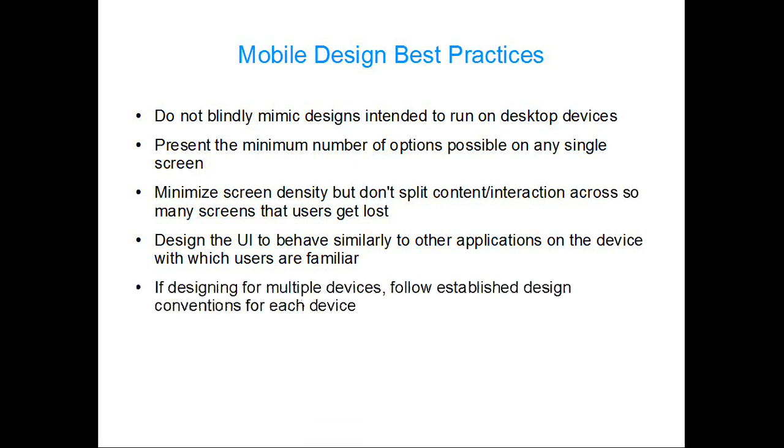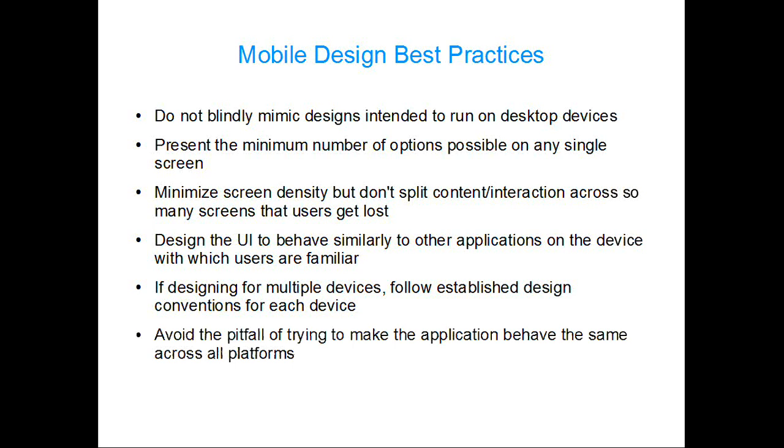And if designing for multiple devices, we have to follow the design conventions for each device. Whatever design convention is there: the icon designing convention, the form designing convention, the text convention, the images convention, visual designing conventions. We have a lot of conventions available for Android, BlackBerry. Every device has its own. Every platform has its own conventions. So we have to take care of that when we are designing for that particular platform.